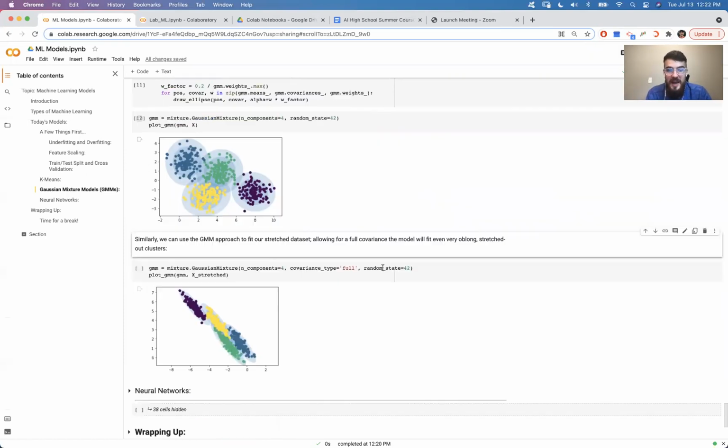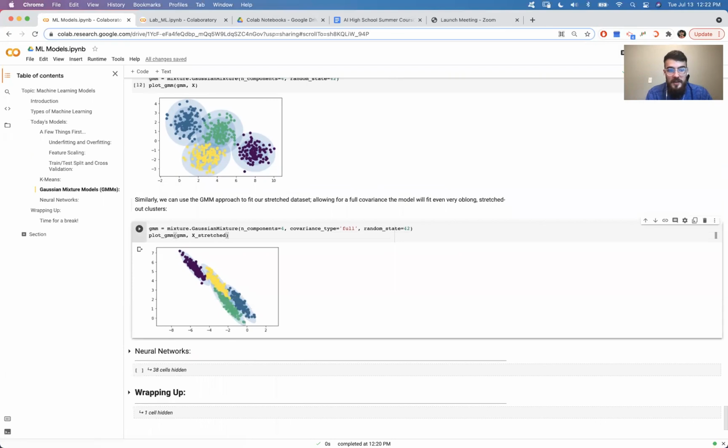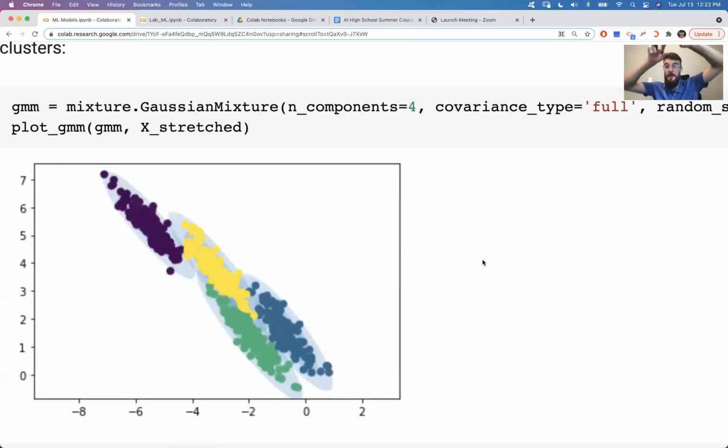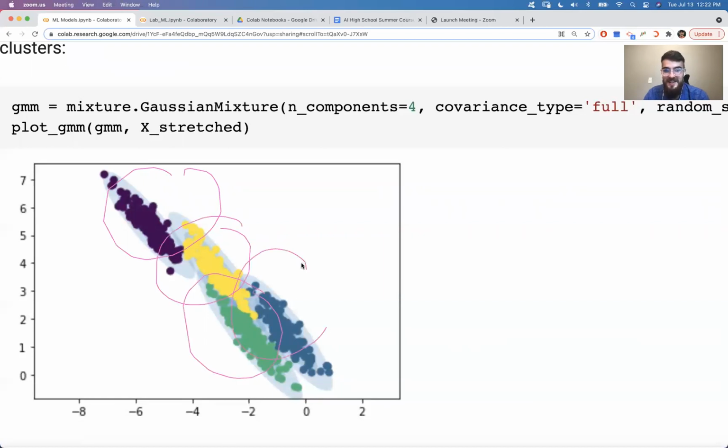And so if we do that, we can plot it and you can see something similar to this. So this might work a little better. You see how these regions do a lot better at clustering. So it's not like this, this, this, and this, right? With k-means, those are so overlapping. But with the Gaussian, there's very minimal overlap.